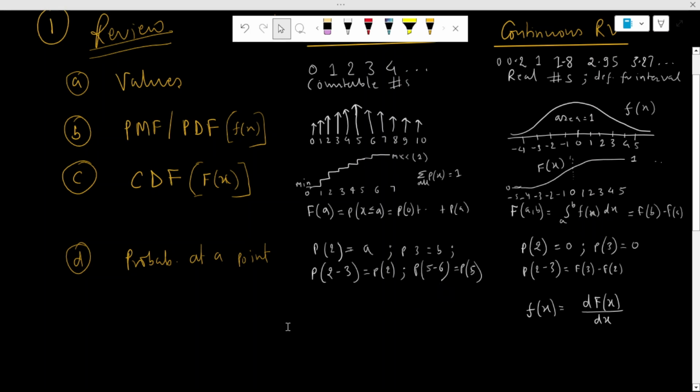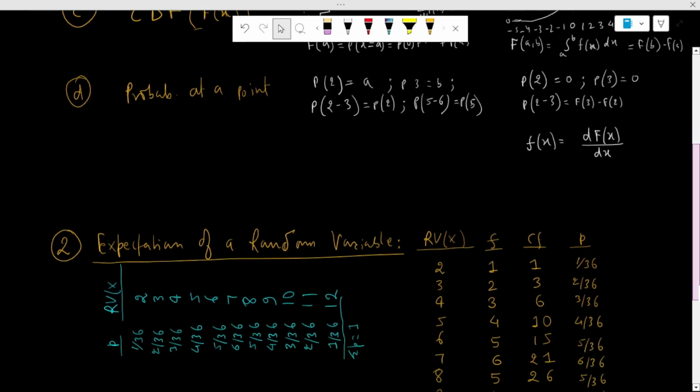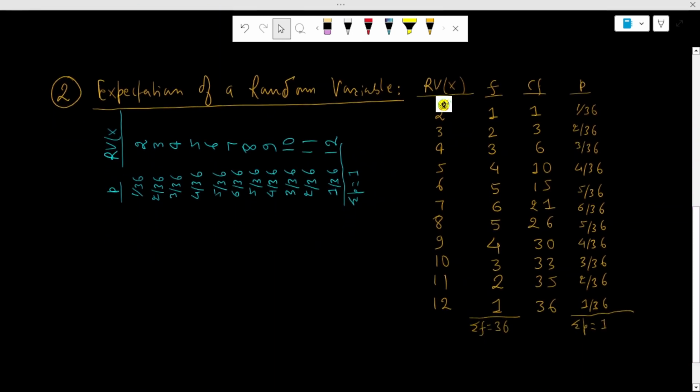Now, after this quick review, let us proceed to today's topic, the expectation of a random variable. I have made this template ready. I have drawn it from the previous example of rolling 2 dice, and our random variable x records the sum of the numbers that appear when rolling 2 dice, so all the possible sums. And we have its frequency, and to be more precise, we have its probability. Now we have our random variable x ready, and also we know its probability.